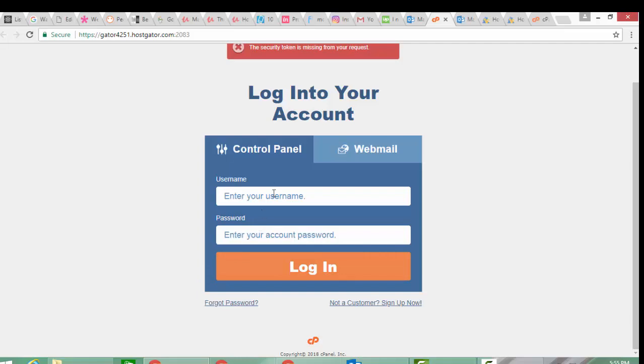So open your email and add your username and password in the given URL provided in the email.